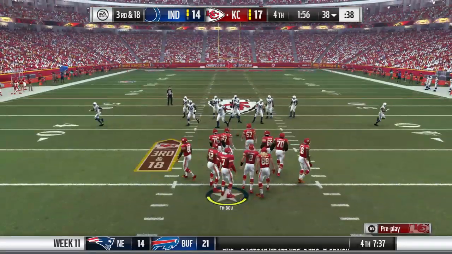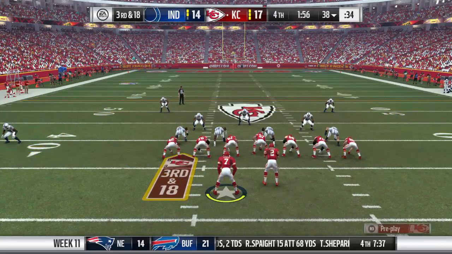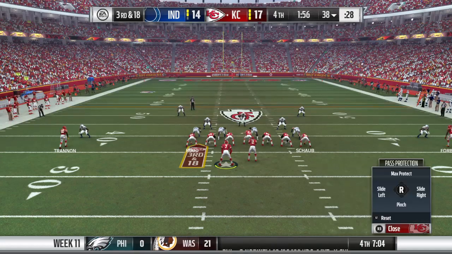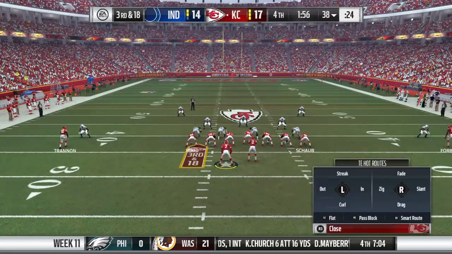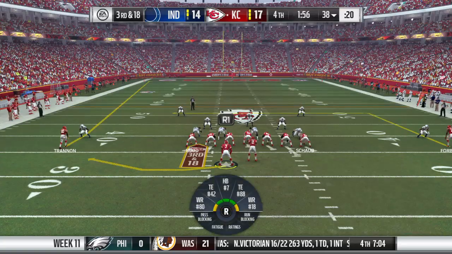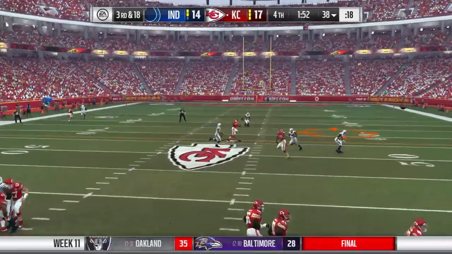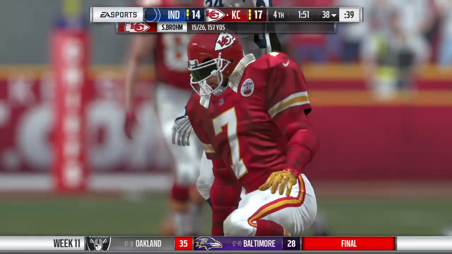Detroit! Detroit! Get wide. Hurry up, here we go. 3-19. What's the run? No. Check. Patriot. Back there, Philly, here we go. Out of the gun now on 3rd down. And this is going to be incomplete.